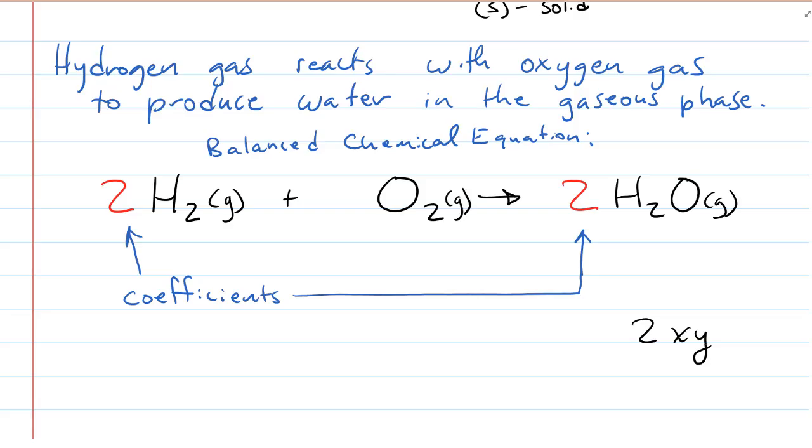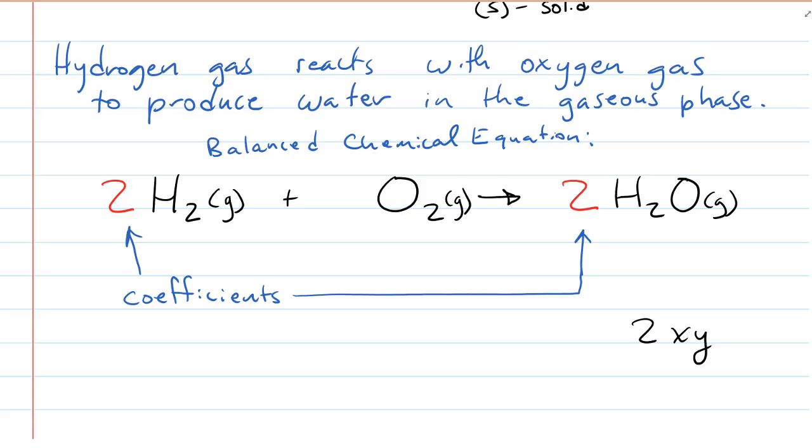If we want to know the number of hydrogens that are in here, we take 2 times 2, which means there's a total of 4 hydrogen atoms. If we want to know the number of hydrogens over here, we take 2 times 2, we get 4 hydrogen atoms here. Now, there is a coefficient for the oxygen. And what is that coefficient? 1, right. We don't write a coefficient of 1 because 1s are generally implied. Just like we don't write H2O1, we know that there's 1 oxygen there because it's implied.